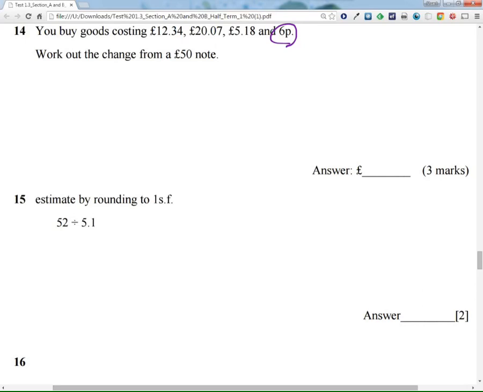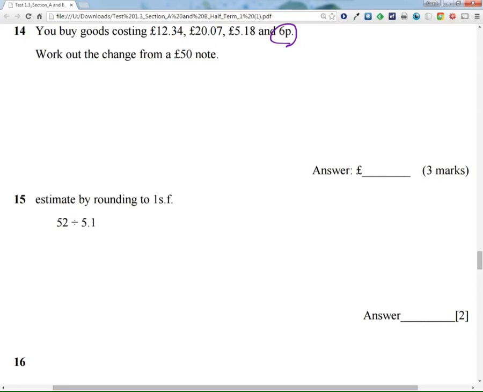Let's move on. I won't go through question 14. If you got this wrong, have words with yourself. It's just subtracting and addition in columns. The only thing that someone might have made a mistake in is not realising that 6p is 0.06 pounds. Otherwise, it's fairly straightforward. Do correct this if you got it wrong and make sure you get the correct answer. You may have also misread the question and really want to change from the £50 note, not the total of the 4 goods. Okay.